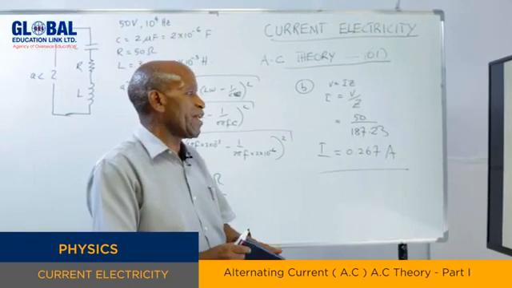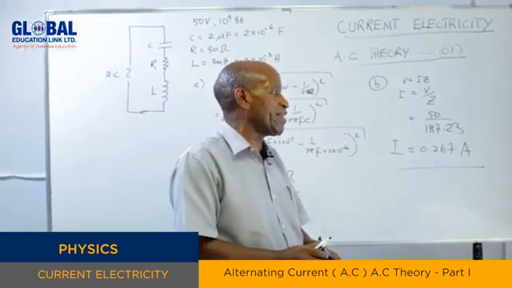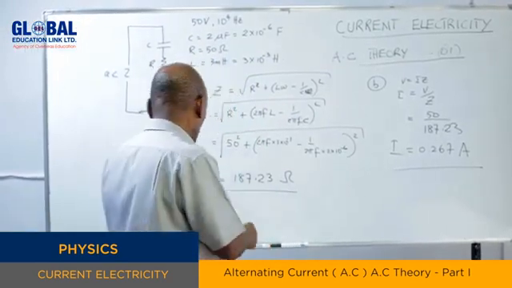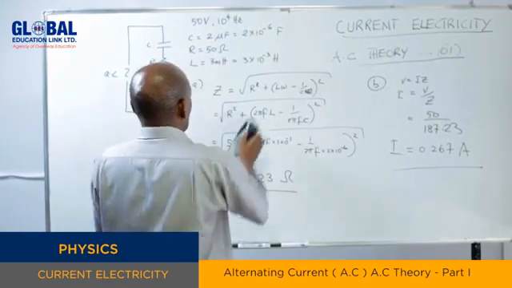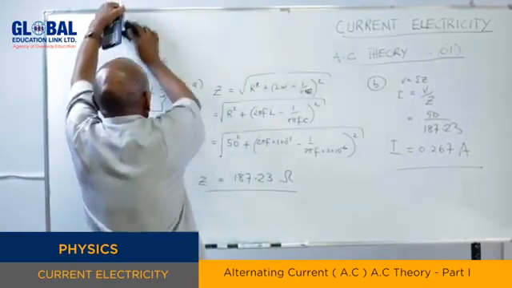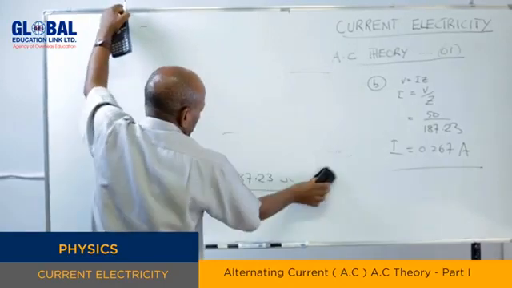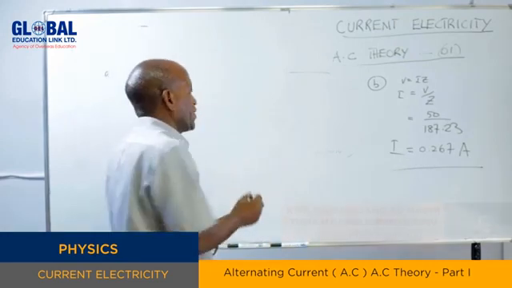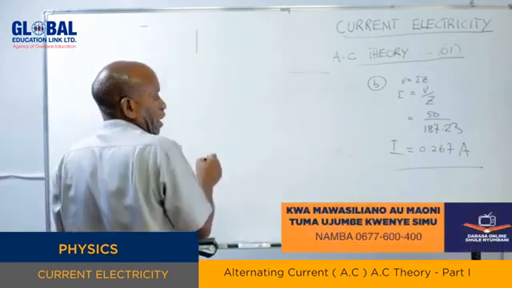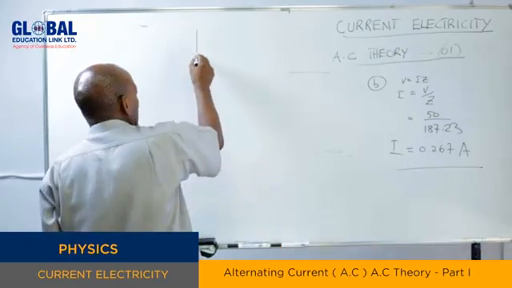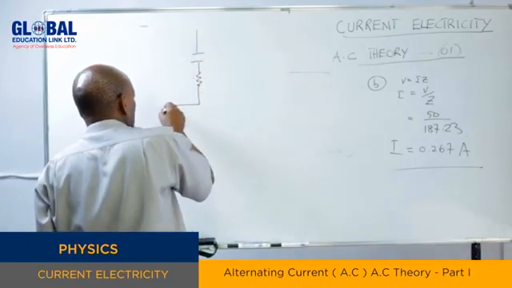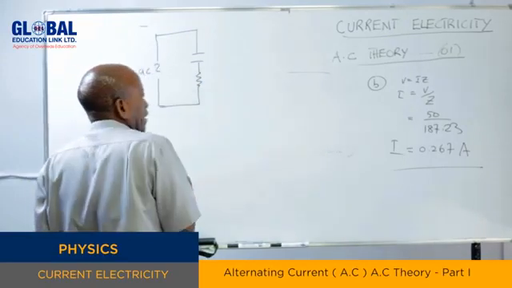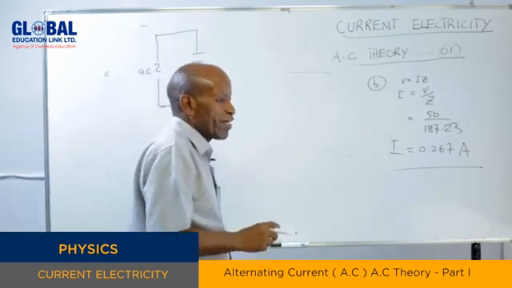And we are given two circuit elements, a capacitor and a resistor, which are connected in series across an AC power supply. So as long as you have followed me from the very beginning, this question isn't difficult for you to do. You have a capacitor and a resistor connected in series across an AC source of 12 volts and 50 hertz.